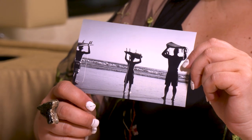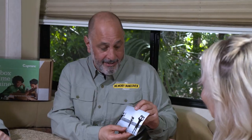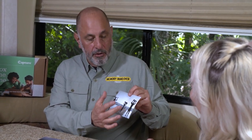I want to talk about how we're going to do it for this family because there are certain things I want to make sure I put on the wall. So this photo, for example, is super important because one, it could be an art piece. Now that I say that, how are you going to help me do that? Well, you've really given us a challenge because when I look at this photo, yes, it is kind of a great photo, kind of because we're missing this young boy on the side. It's still a great photo, but our company could recreate the boy and move them a little closer so that you can reposition this as artwork anywhere in the home.